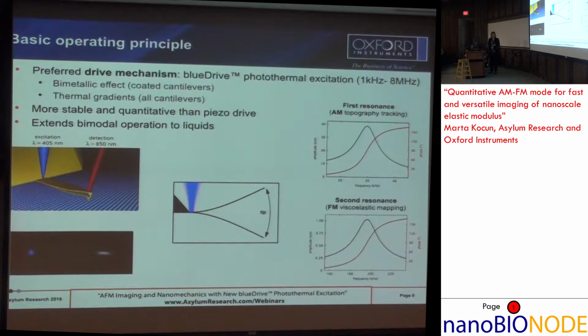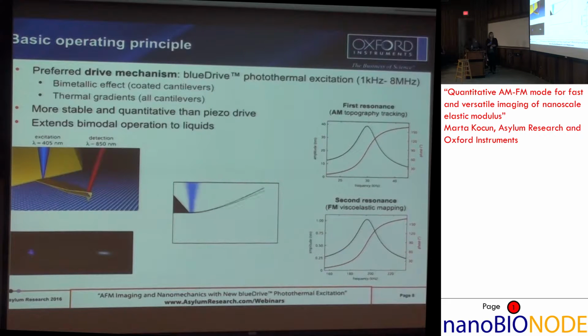So instead of having a piezo stack on the chip, we have a blue laser that is focused at the base of the cantilever, and this is what's exciting the cantilever to vibrate. We still have the red laser as you're used to seeing for detection. It's a little dim, but you can see this is the cantilever, the detection laser, and then the blue laser at the base. As we modulate this blue laser, the cantilever starts deflecting, and this is how we can do our measurement.